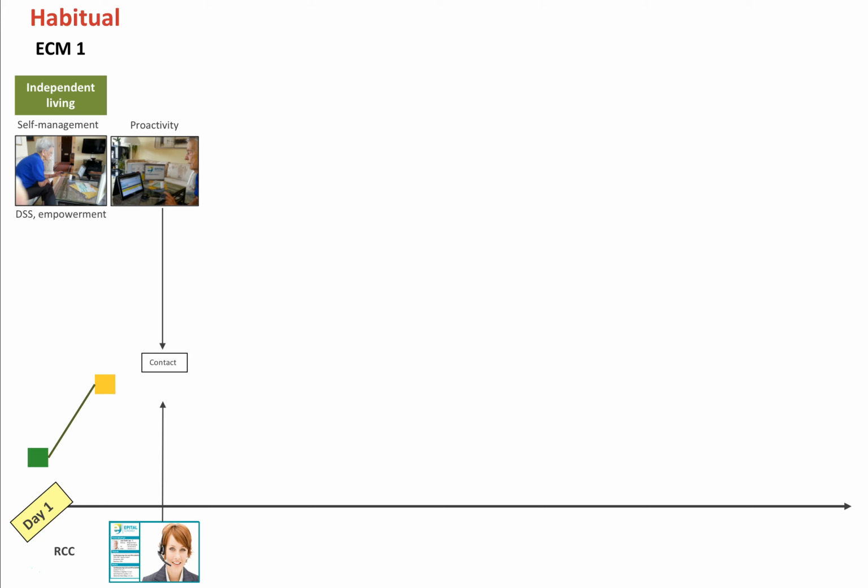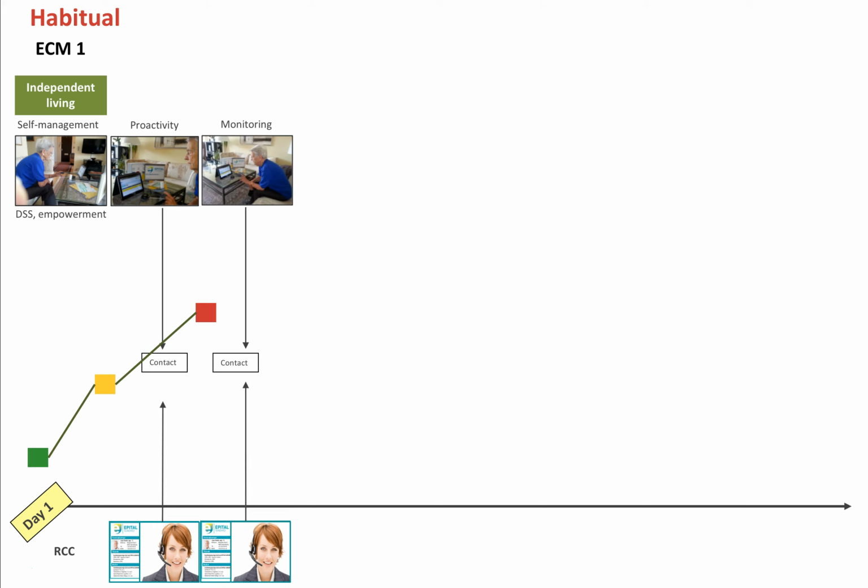Next morning when Eve wakes up, she feels really bad. Her temperature has increased to 38 degrees and she has stained sputum. Her lung function is further decreased. Her health navigator now shows a red color for her condition. 5 minutes after, she receives a call from the RCC nurse, who immediately reacted on a new state of deterioration.